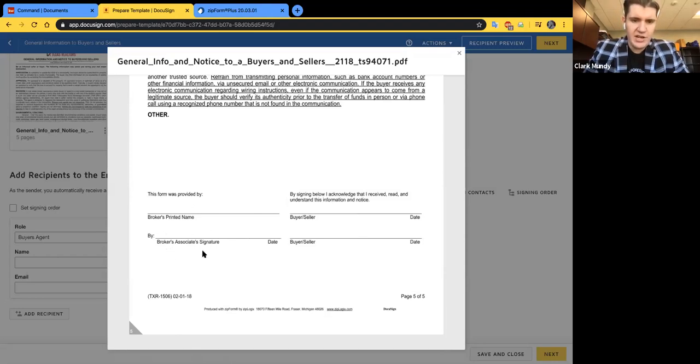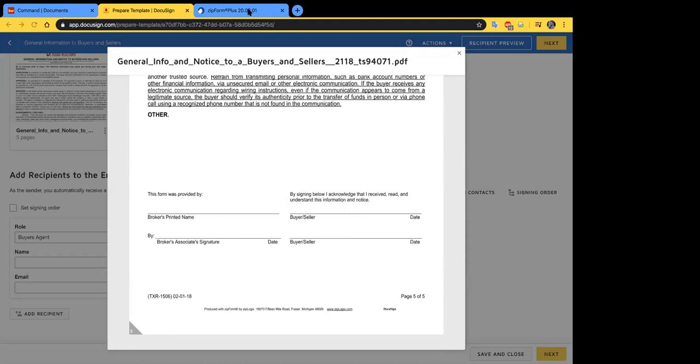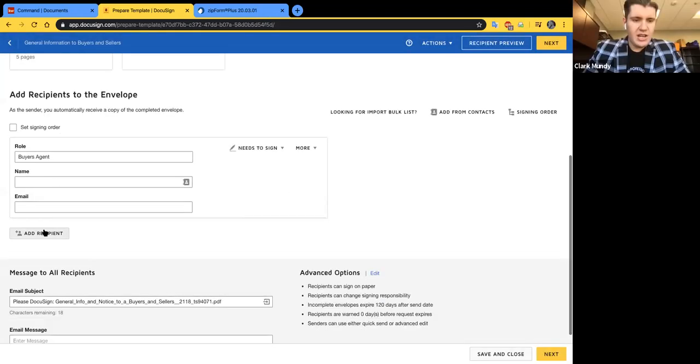So obviously we're going to need my signature here as buyer agent 1, and we're going to need buyer/seller 1 and 2 as well. It said because it requires just on those for selection. So we've got buyer's agent as one of them.